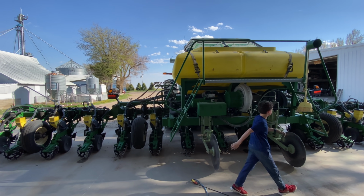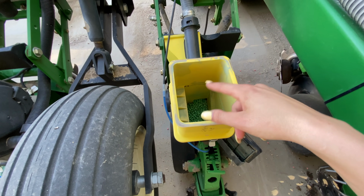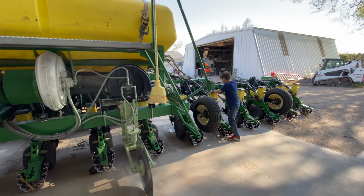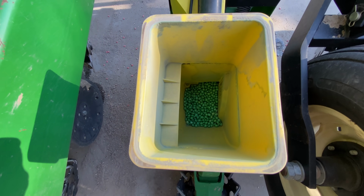This centerfill planter is different from the box planter because the seeds all go in there, but there's only these tiny little boxes. So you don't have to do any seed shuffling really. It's kind of handy. So I'm just having David take off all the little lids so that he can vacuum out all the rest of the seeds in there. Kind of nice to have someone around to do all the scrub jobs, not gonna lie.